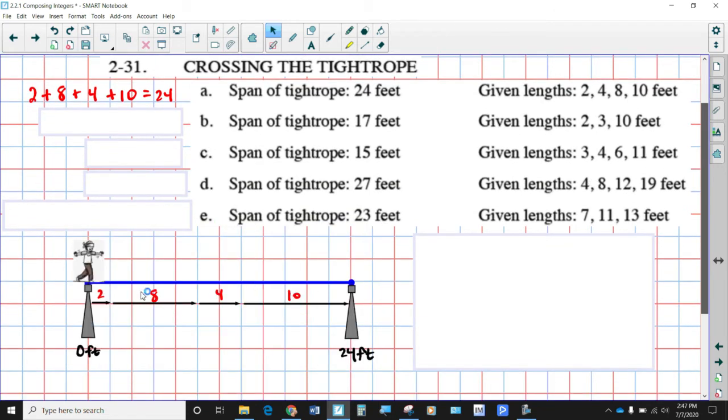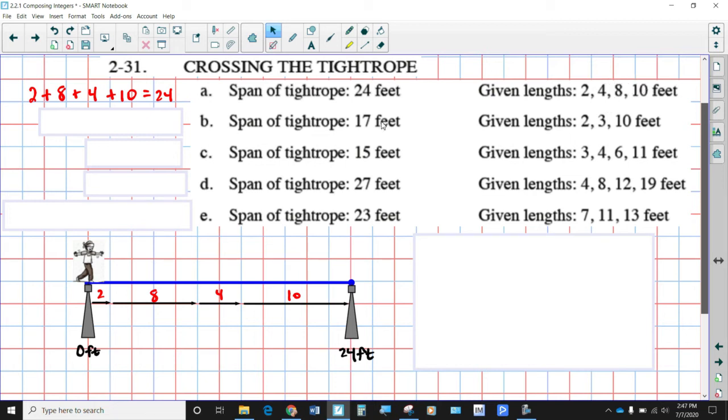And you don't have to draw the whole tightrope thing. I just got a little creative with my artwork here. But you see how that first one, what do we have here to get across? It's 24. So 1, 2, 3, 4, 5, 6, 7, 8, 9, 10, 11, 12. Each one of these little segments here is representative of 2 feet. So you have a 2-foot jump, then an 8-foot jump, then a 4-foot jump, then a 10-foot jump. All of them combined, Cecil would make it to the other end, because 2 plus 8 plus 4 plus 10 equals 24. Okay, there are a ton of different combinations you could do for this one.